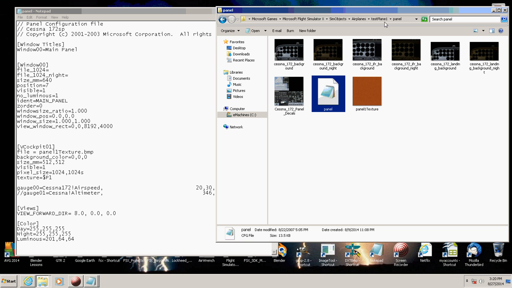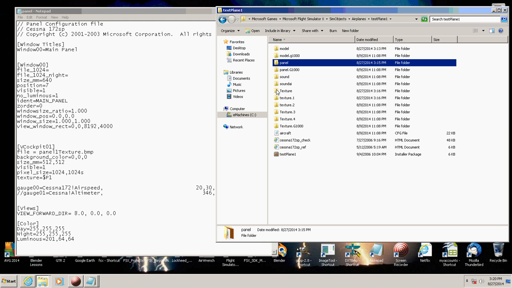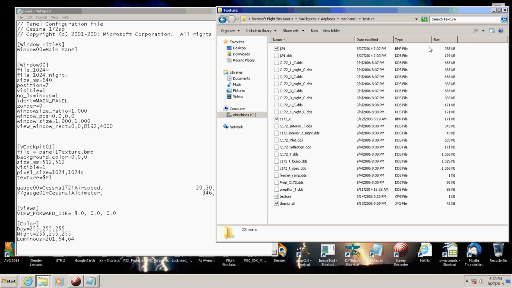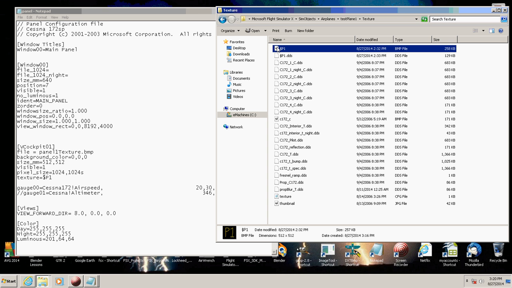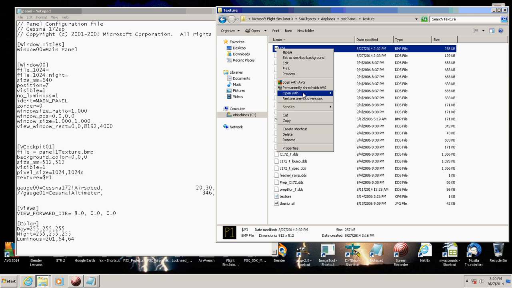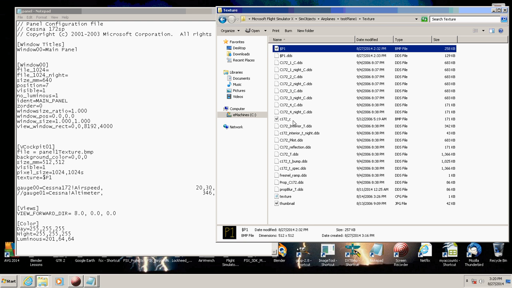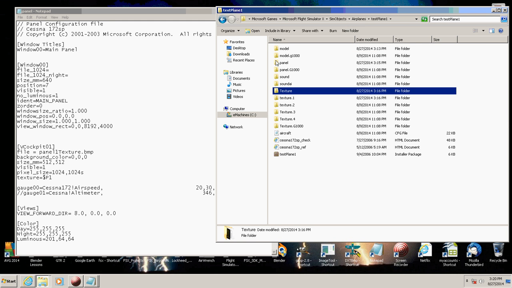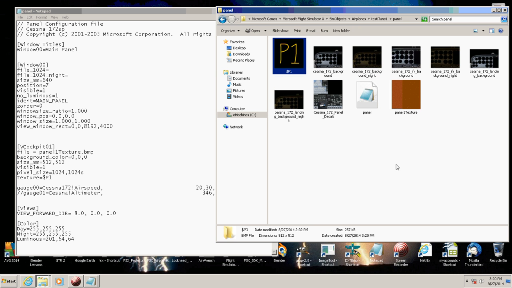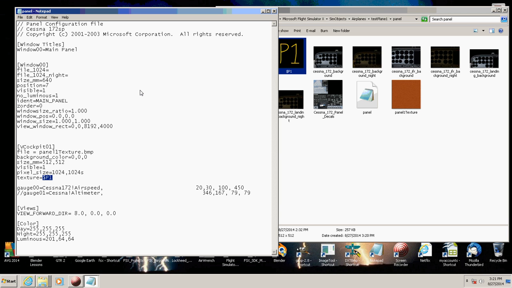I don't have it here, so let's make sure. Let's go back to test plane. Let's go to textures, and just because the way that I am, I'm going to click on it, right mouse click, and copy. Now you do not have to do this. This is just one of the little things I do. I'm going to go to test plane again, go back to my panel, and paste it. That's so I have a reference right with me, so when I'm there I can see if I put the right thing. And we have $P1, $P1. I'm going to make sure it's capitalized. So capital P and 1.